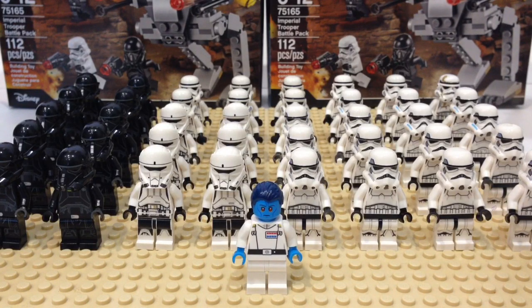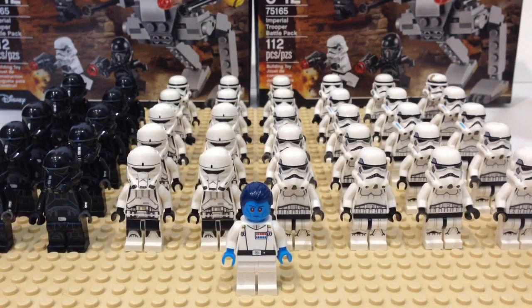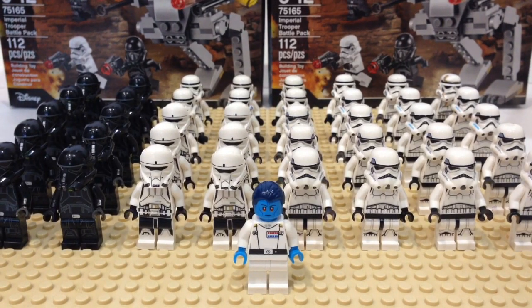There's also the Y-Wing Starfighter, which includes one stormtrooper. At around $50–$60, that's mainly for the ship, so I'd stay away from it for army building unless you want the actual vehicle. For shore troopers, they're available in the TIE Striker — which I don't recommend — and also in the Battle of Scarif set. That set is decent, but I'd wait until it goes on sale around $30–$40. Shore troopers are an important part of an imperial army, but I'd first focus on getting regular troopers.